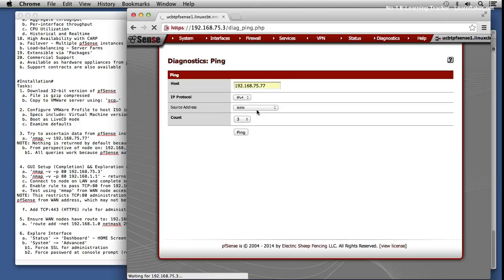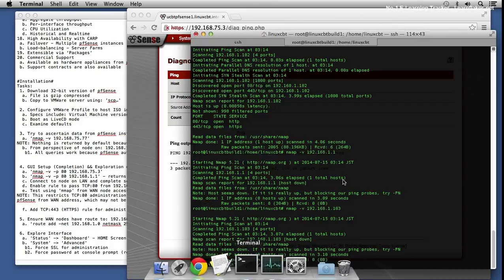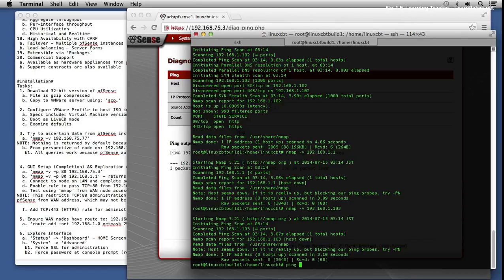Let's see what this is doing. It's trying to send some packets. Again, it's all behind the scenes, so unless you do a tcpdump, you don't know what it's actually doing. It's still lost packets. Now this again, pinging from the perspective of the router, should allow ICMP echo responses to come back in, so you can trust that 75.77 is currently not accessible on the wire. You can always try to ping from, say, a shell just to be sure that it's not just the firewall filtering, because firewalls are notorious for that.